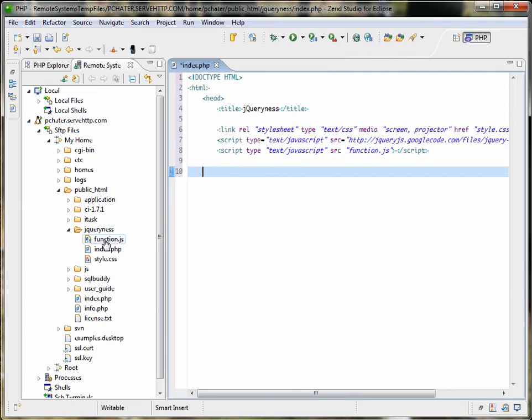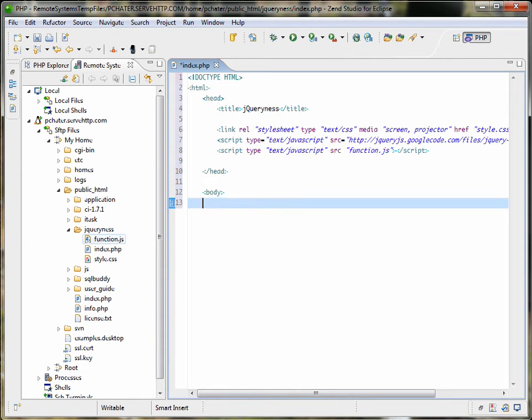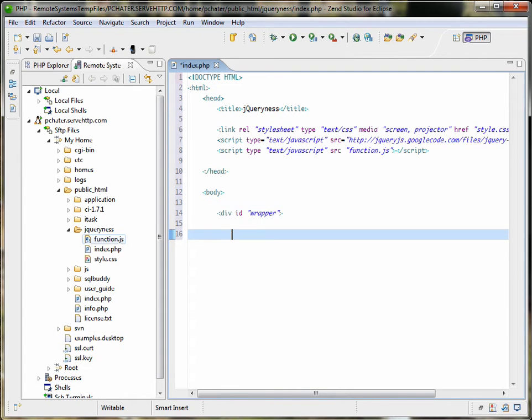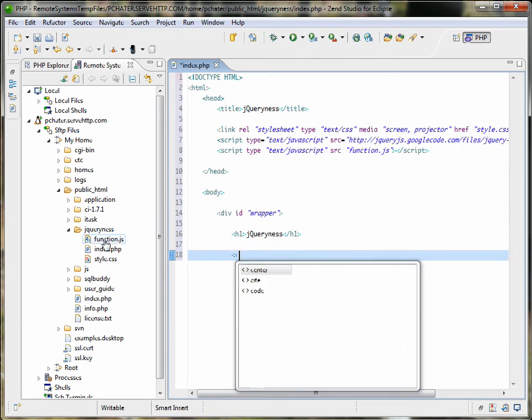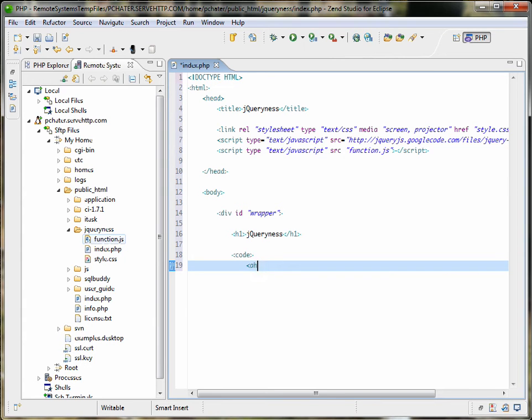What we're going to do now is close off the head, open up the body, and create a new div with the ID of wrapper. Then we want a header tag called jQuery-ness. Now I'm going to do a code tag, and this will be for my links. I'm not using LIs or anything, it's too much for styling.